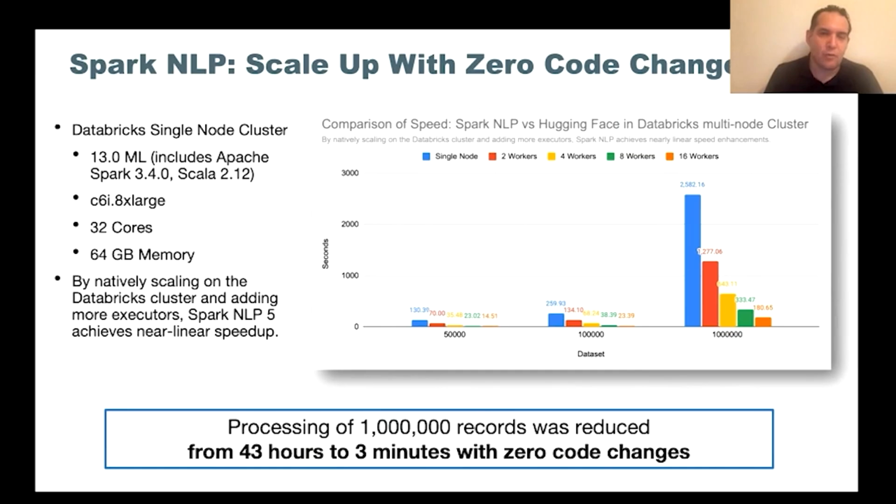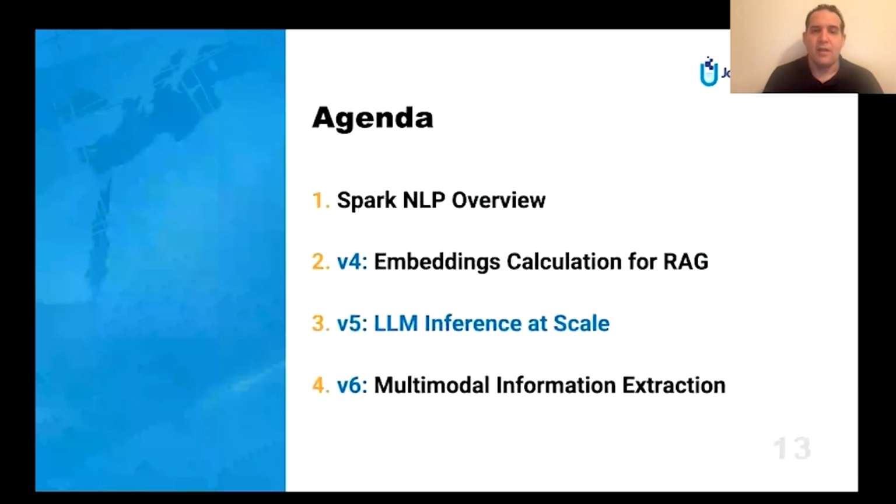And not only did we get it down to minutes, we got it down to minutes without any code changes and really just scaling on commodity hardware. So this is not having a bigger, more expensive GPU. This was actually sticking with small machines and just having a few of them run in parallel, only for the duration of those few minutes. So that's one use case, being able to calculate embeddings for RAG. Whenever you're crossing 100,000, 200,000 documents for your knowledge base, Spark NLP should definitely be something to consider, also a free open source tool.